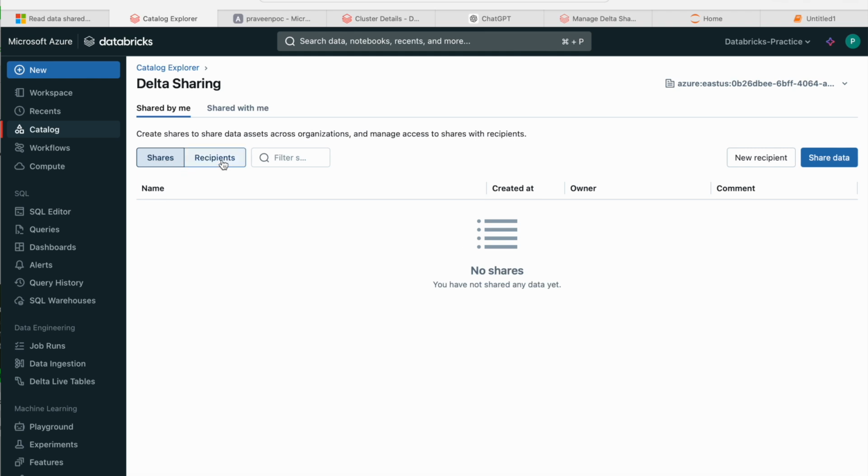We'll see everything. The recipients are the ones to whom you are going to share. They are the target Databricks workspace to whom you are sharing, and as you are sharing, you are called the provider. Just to sum up one more time, shares are the objects which you are going to share, like a table, schema, notebook, or volume. And recipients are the ones to whom you are going to share, and they'll be using your objects in their Databricks workspace or in their open sharing.